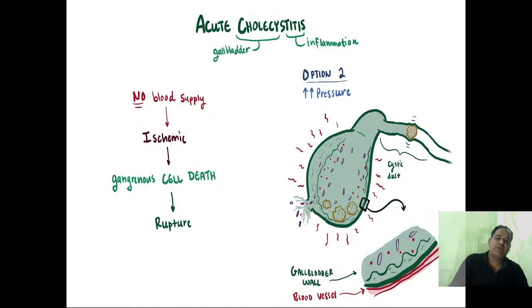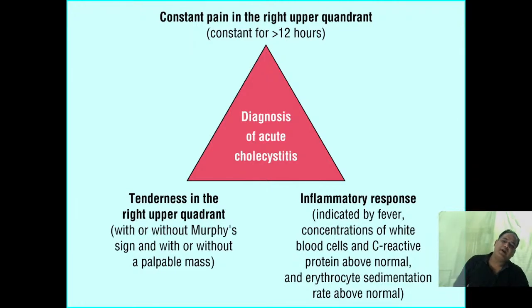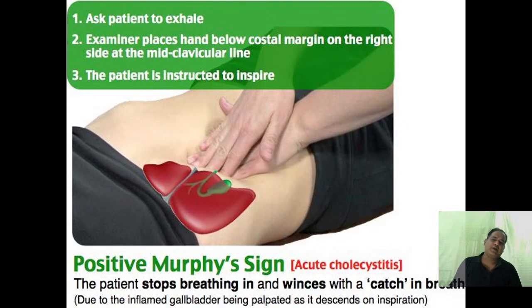Now, we'll come to this. Acute cholecystitis. This is what happens in acute cholecystitis. Your patient develops acute severe infection. There will be edema in the wall of the gallbladder and also around the gallbladder. Now you see, the gallbladder is inflamed. You palpate in the right hypochondrium of the patient and ask the patient to take a deep breath like this. The patient will stop immediately because of the severe pain.